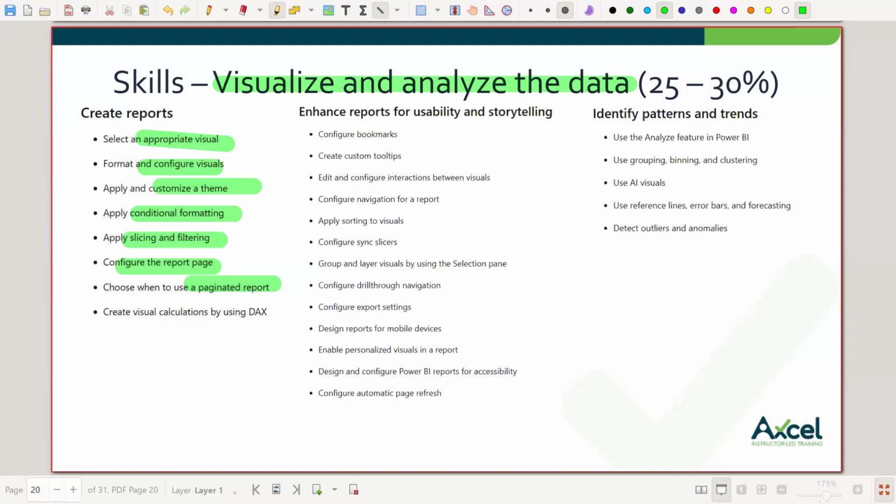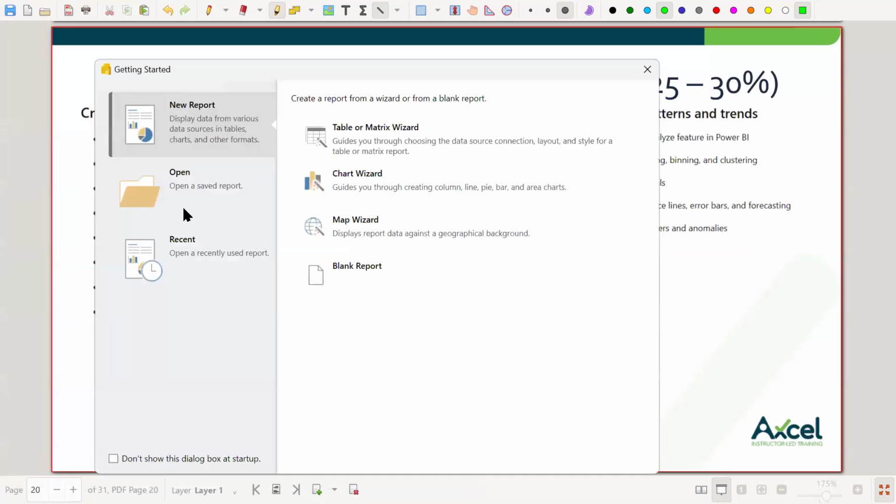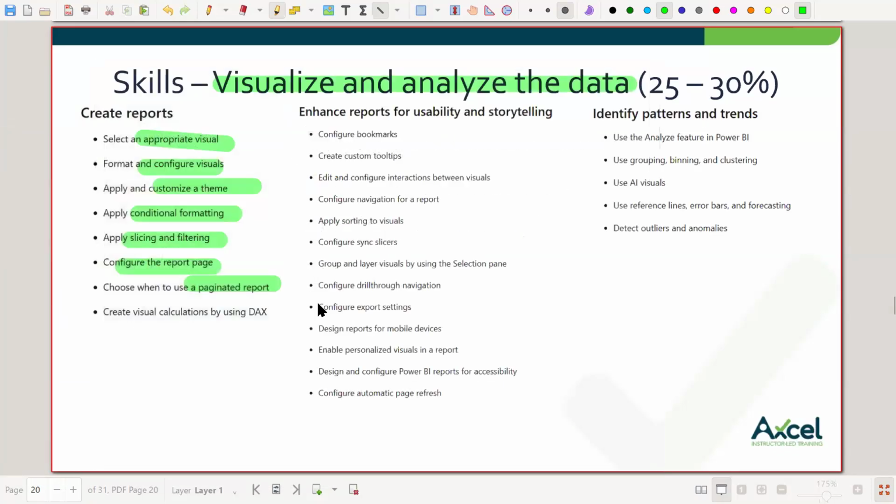Currently, I'm opening it up on my other monitor. Report Builder lets you create a paginated report. So what exactly is a paginated report? We have it briefly covered in the course, but overall, it's your traditional kind of report that you want to print on a piece of paper, that can span hundreds of thousands of pages if necessary and whatnot.